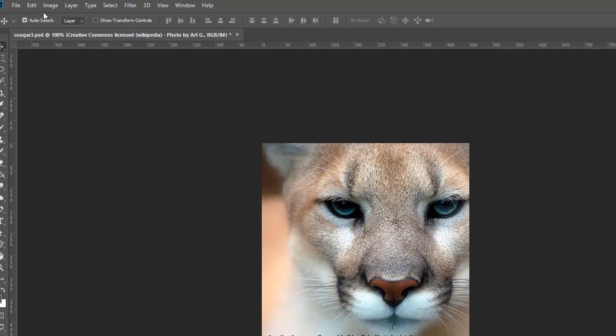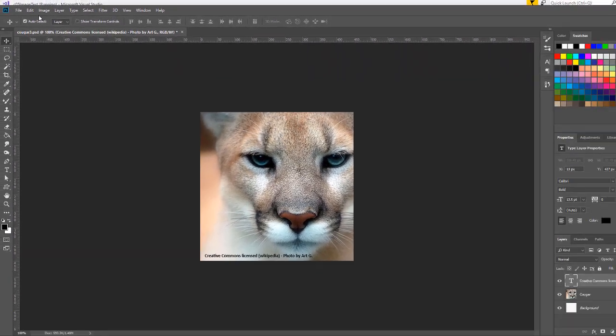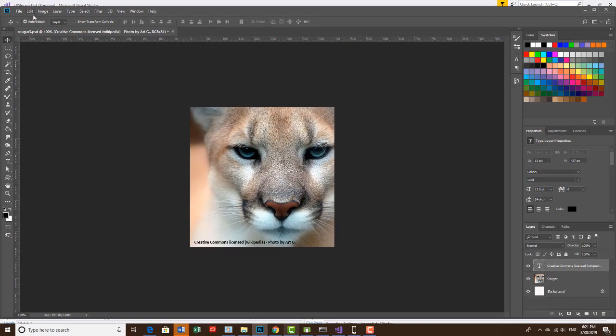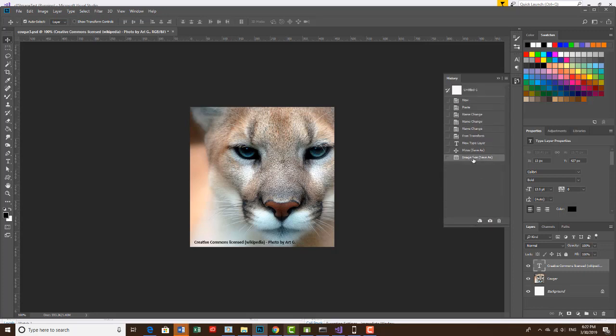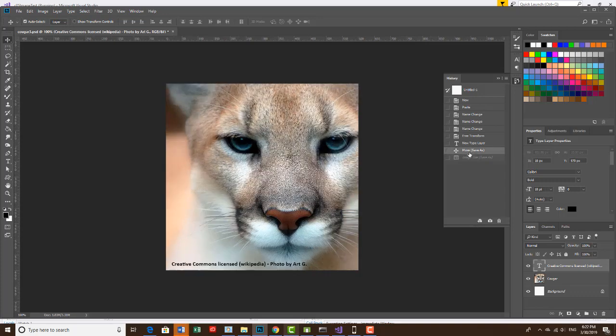I'm going to show you another way to do this that is actually much easier. I'm going to go back. Over here is the history. So I'm going to hit my history button, and I can work backwards into the history. So I've changed the image size. I'm going to go back above that and just go to move at this point. So there's my original 600 by 600 with the text layer that I created.